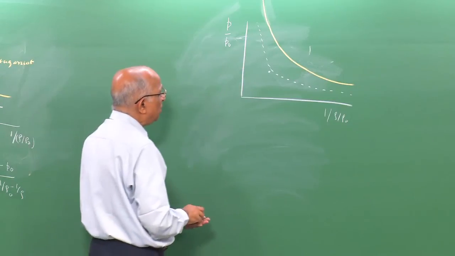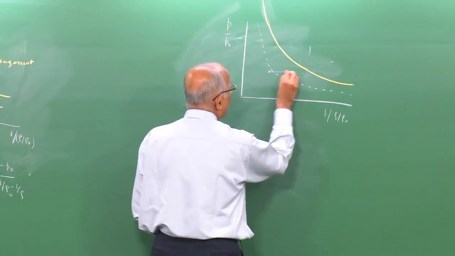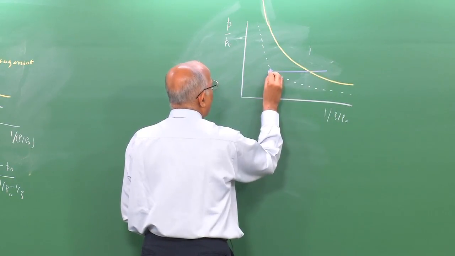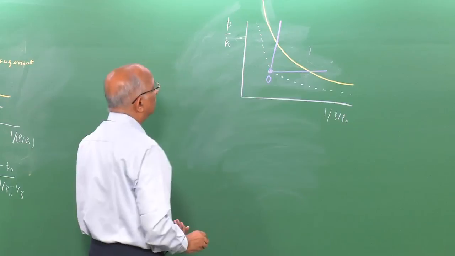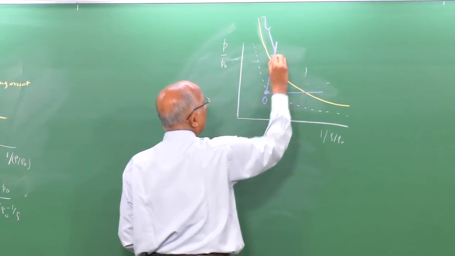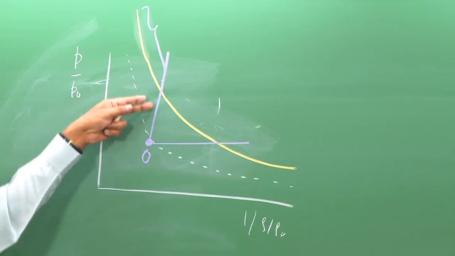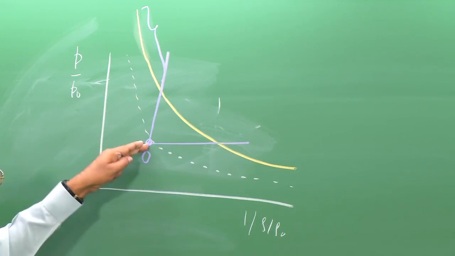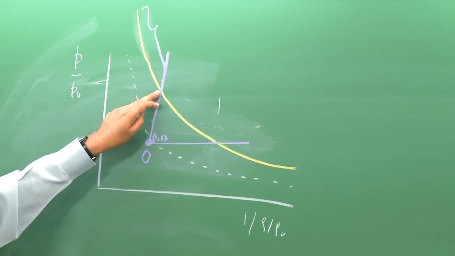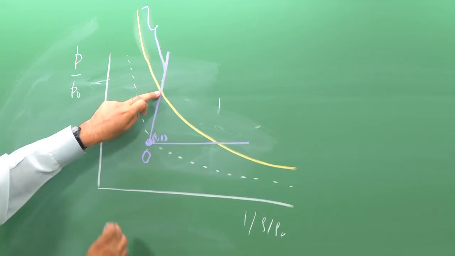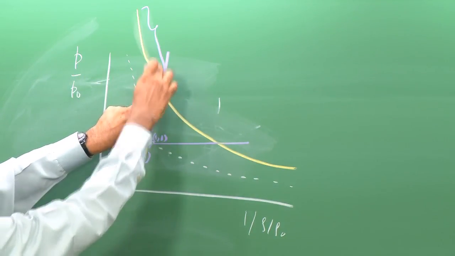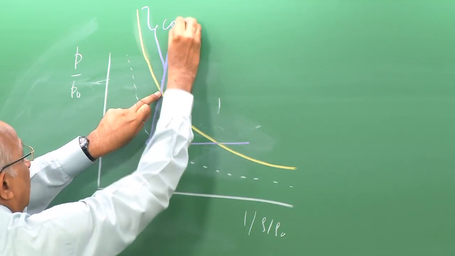Therefore, let me first put the points down. Let us say I make a horizontal line over here. This is my initial point O. I have a vertical line over here. This particular zone is one in which initially I have P0, rho 0, that is, this is the 1 by 1 initial point. Over here the pressure is higher, because P by P0 is greater than 1. That means this corresponds to the compression of the wave.